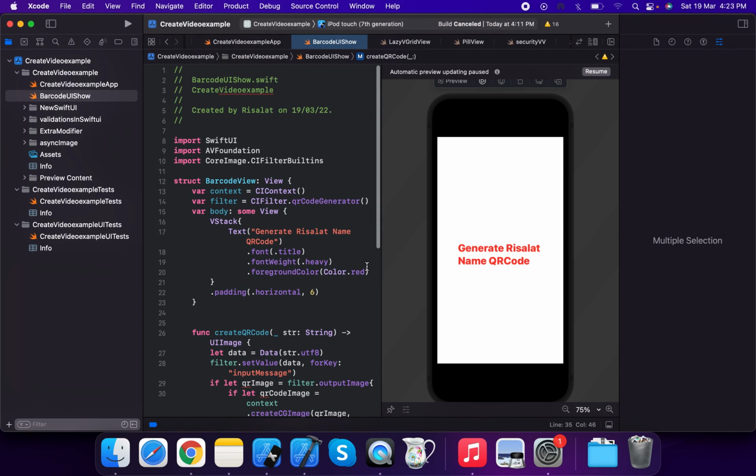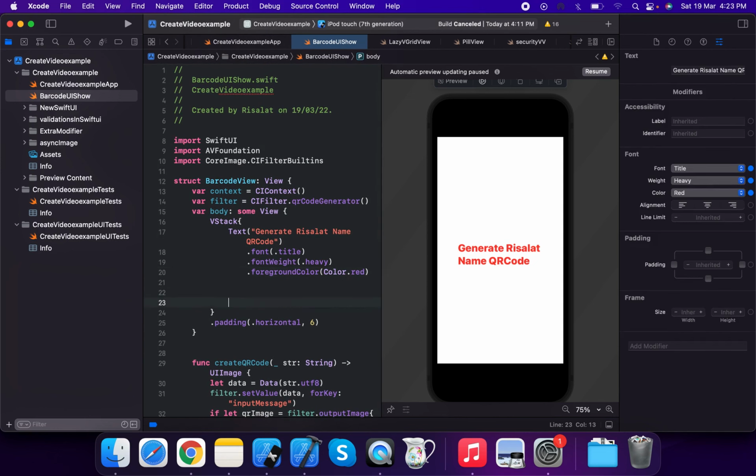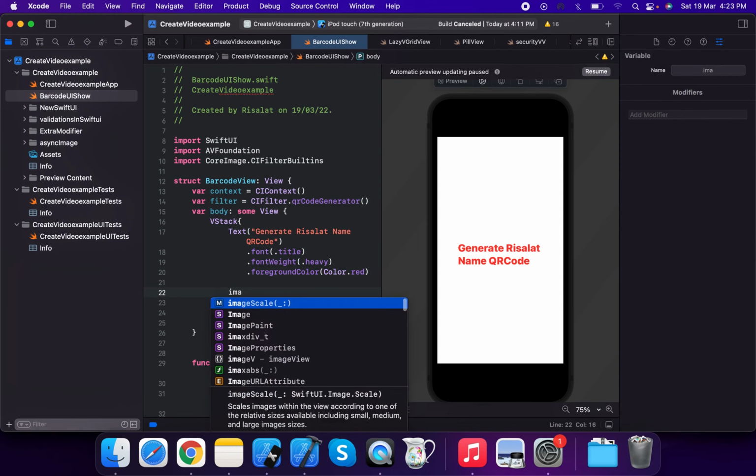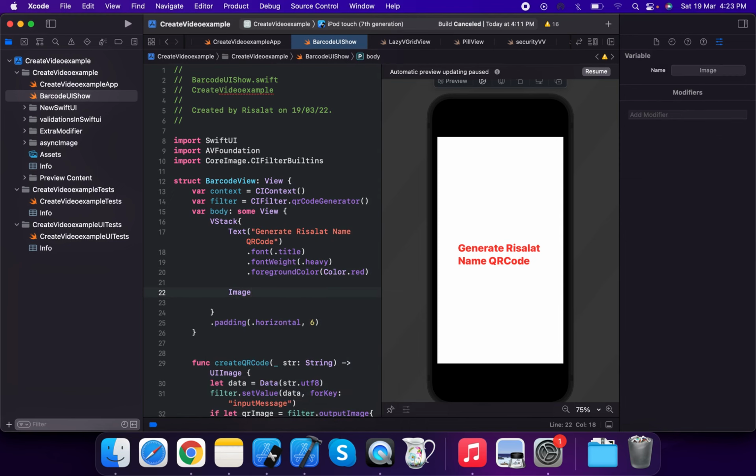Okay, now we're gonna create the stack view, and we're gonna create the image with UIImage.